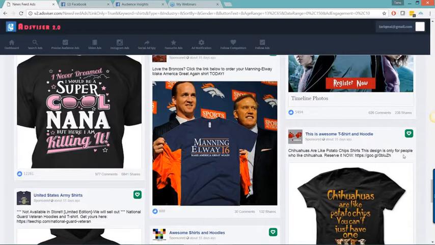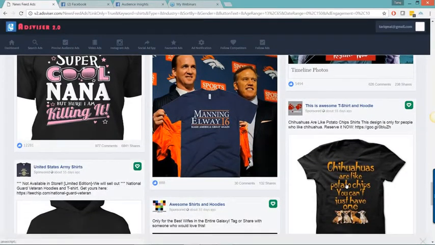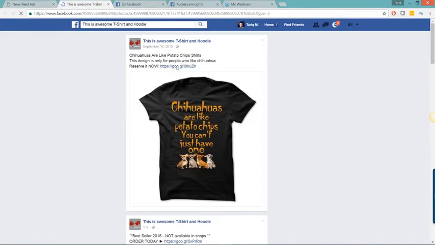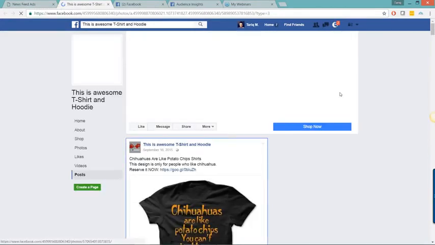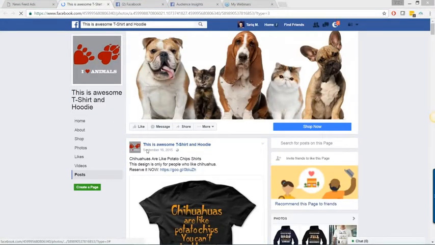Okay, so what we're going to do is click onto Chihuahuas, because it's been a while since I've seen a Chihuahua. I'll try not to speak so loudly. I'm just really excited and pumped at the moment. It's 6 a.m., but I'm still pumped. Or 7 a.m. now. So this tells us the United States, the gender, the age. We're going to click into Facebook, and it'll take us directly to the URL, okay? Precise Audience in the background is taking you to the exact ad that we need it to be served to.